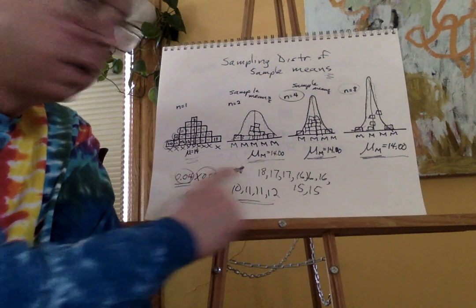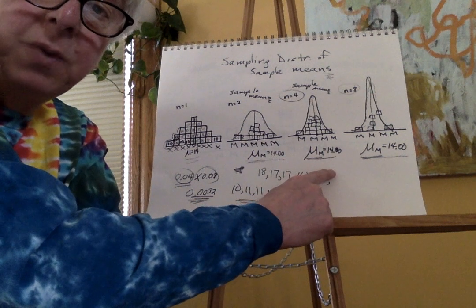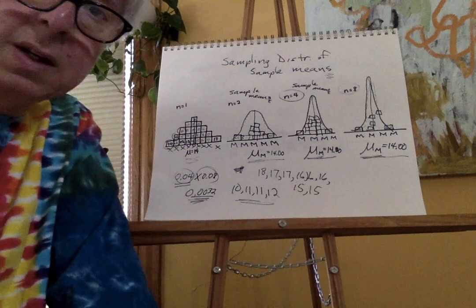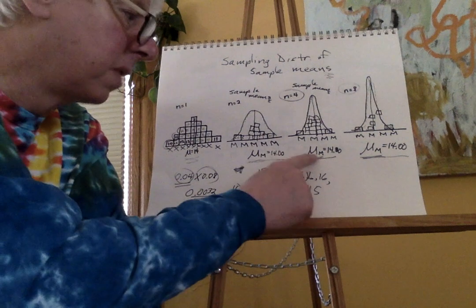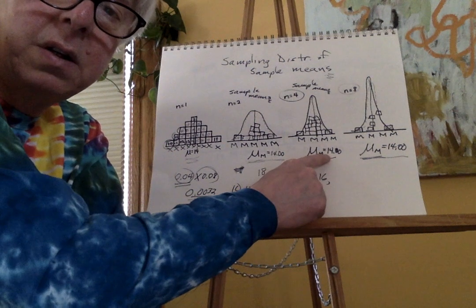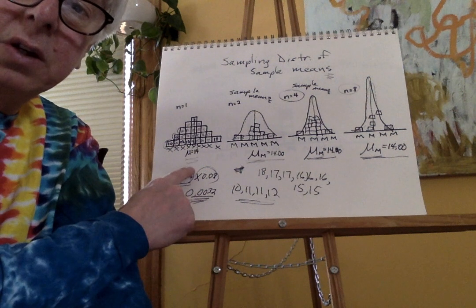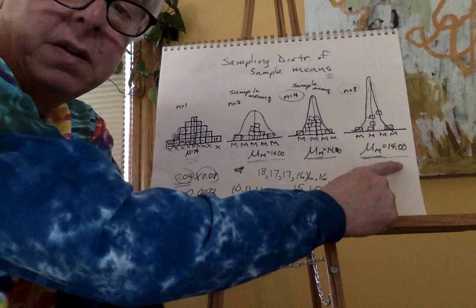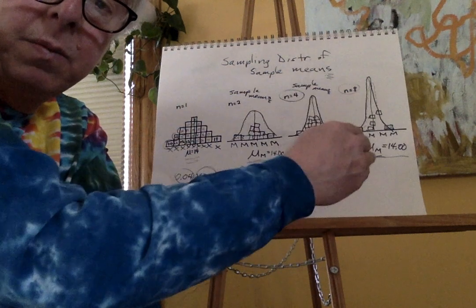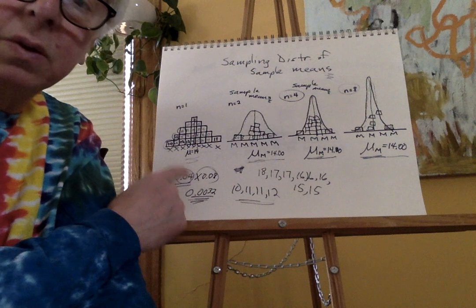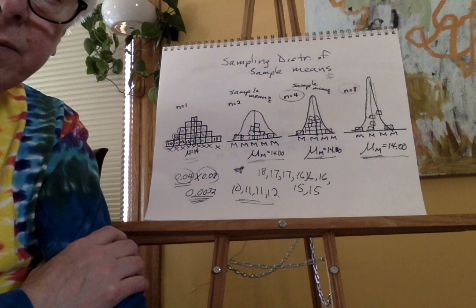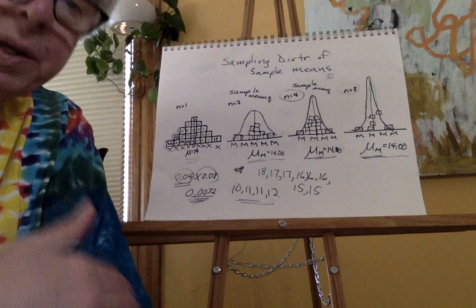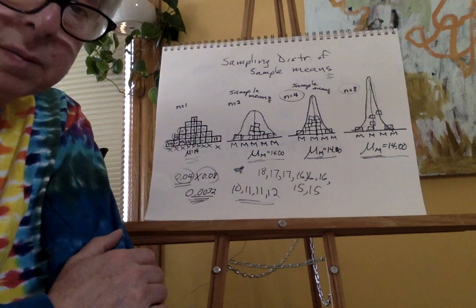Likewise, when we have samples of 4, sample of 4, sample of 4, 100,000 times, a million times, when we do that and plot all of those, we'll get a mean of 14. That was the mean of the population of individual blocks that we had. Same with samples of 8. Eventually, it'll create a curve where the mean will be equal to the original population. That's a fact.